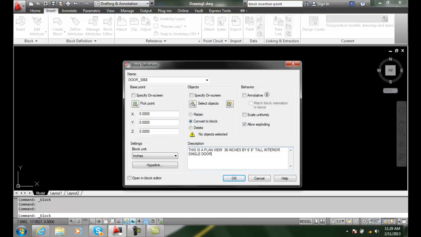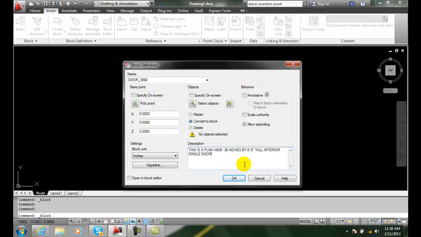And so that gives the user of the block much more information to go with than just door, which is horrible, or better yet, a door 3068. But we don't want it to be too long of names. Even though we can put 255 characters, I generally like to keep my users under 32 characters. Sometimes I go up to 48, but my general rule is we like to keep it under 32, because the names go off the dialog boxes and you can't see the tail end if you get it too long.